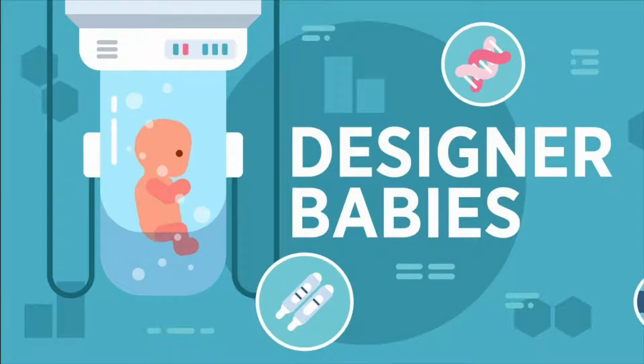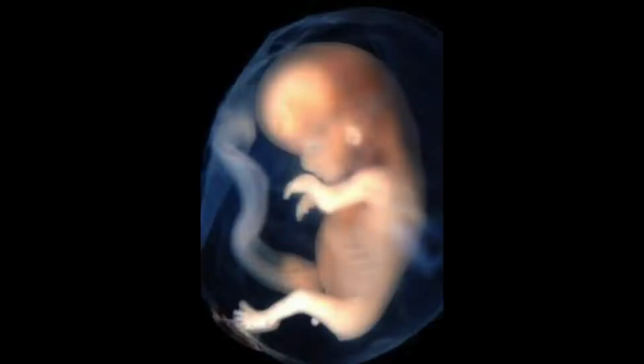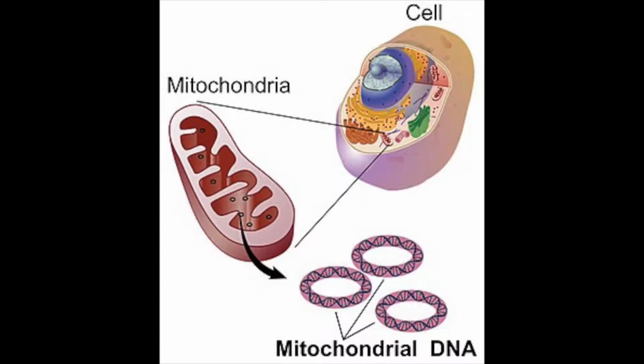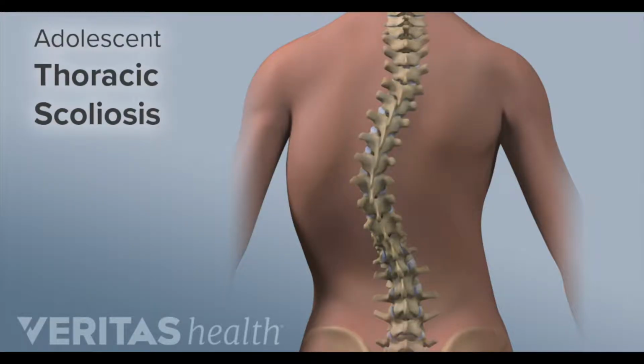Today we're going to continue on our technology topics, and we're going to discuss designer babies. So what are designer babies? A designer baby comes from an embryo that went through pre-implantation genetic diagnosis. And essentially what that means is they look at the human's genome, the embryo's genome, and then they examine if there are any predispositions to illnesses, and they remove them from the mitochondria. And they could even use mitochondria from a third party to implant instead of the one that they have. What they do is they create an embryo that can be free of disease.